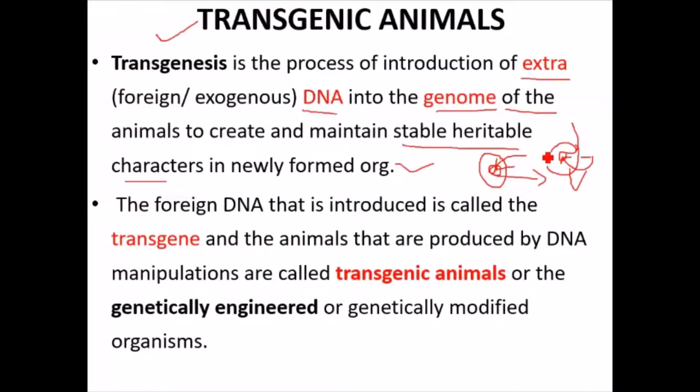The foreign DNA which is introduced into the cell, tissue, embryo, or an organism is called a transgene. A gene which is inserted into a cell is called a foreign gene. From the cell an animal is produced. Such an animal is called a transgenic animal, or genetically engineered organism, or genetically modified organism.